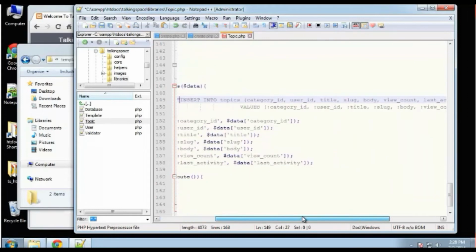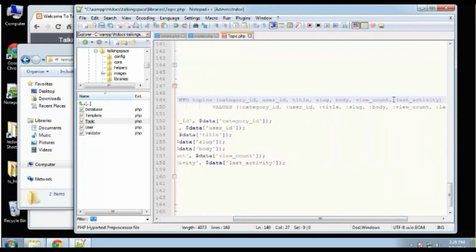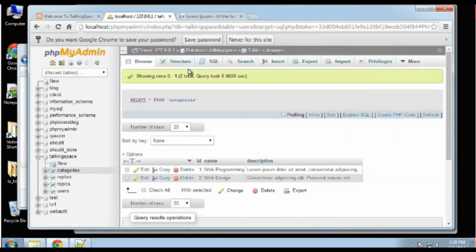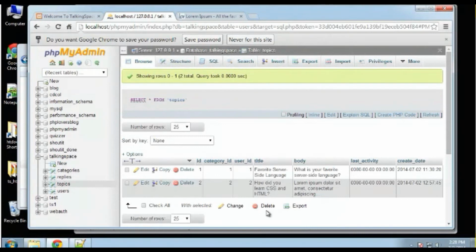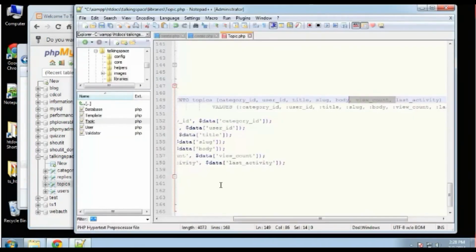Alright, and then we only want it to show if the user's logged in. So right under the header, the H3 tag, we'll say if is logged in, we'll show the form.